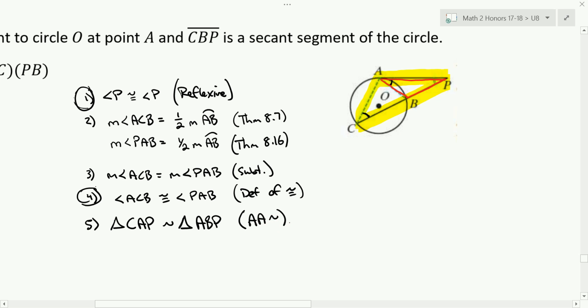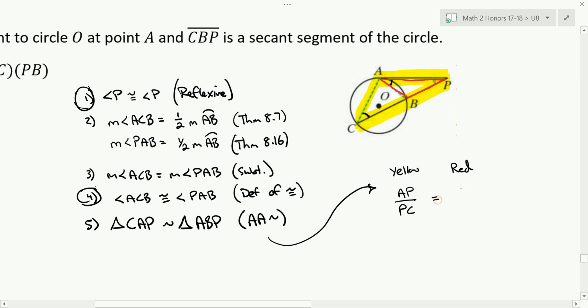And now that I have those triangles similar, I can set up a proportion because that's what it means to be similar, right? We have proportional sides. So I'm going to break off our traditional proofs format and just write a proportion. I'm gonna have the yellow fraction over here and the red fraction over here just to help you see the difference. On the left side, I'm gonna have AP from the yellow side. So AP over, still working with yellow, the full length from P to C.